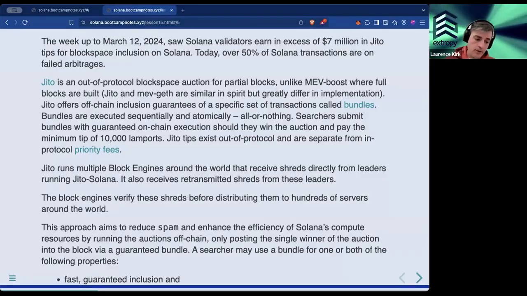So you could submit a transaction to these out-of-protocol block spaces, and then that could get forwarded to the leader. So it adds some privacy around the transactions. If you do that, then you get other roles involved. So you have searchers who are putting together the transactions in bundles and then submitting those.